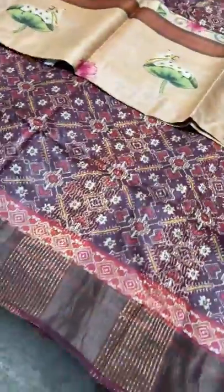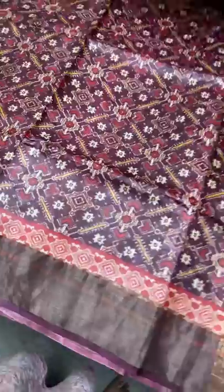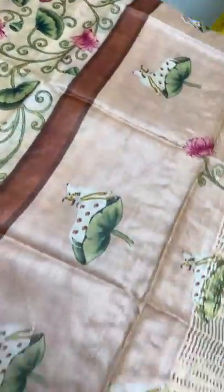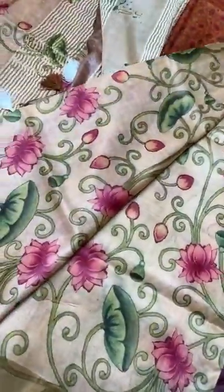The next saree here is with the pichwai cows concept on a skin shade color, skin tone color, peach and light peach color. And we have fully the pichwai concept very elegantly given. The pallu has the pichwai cows on the lotus leaves design. Very elegantly done with zari lines. And we have the blouse piece, that is a printed one.